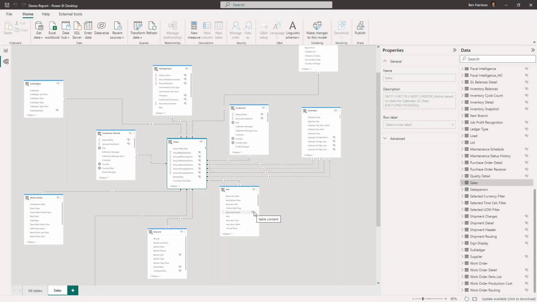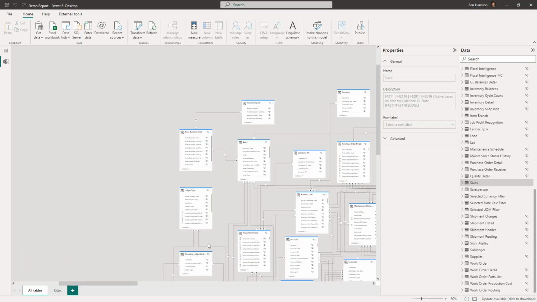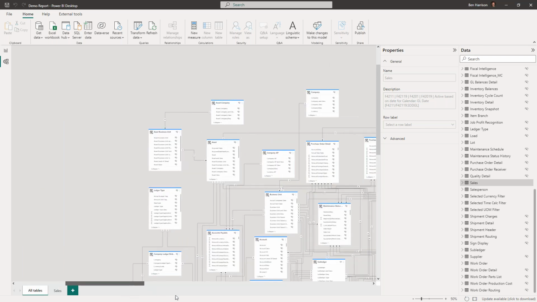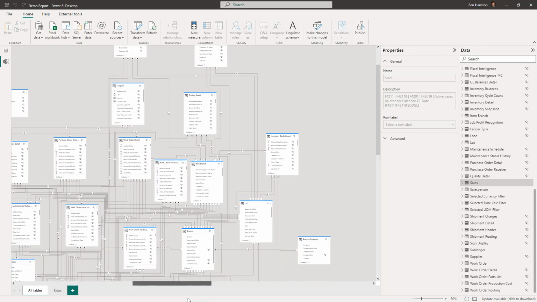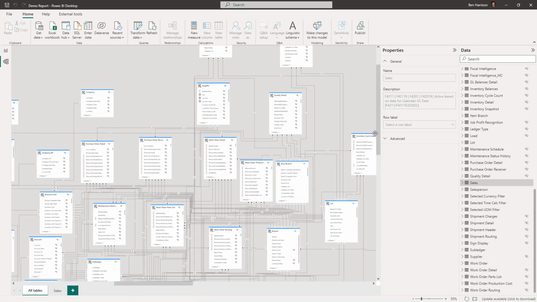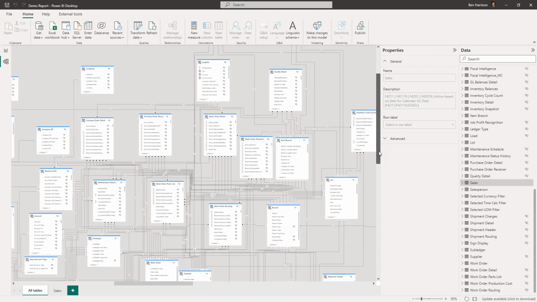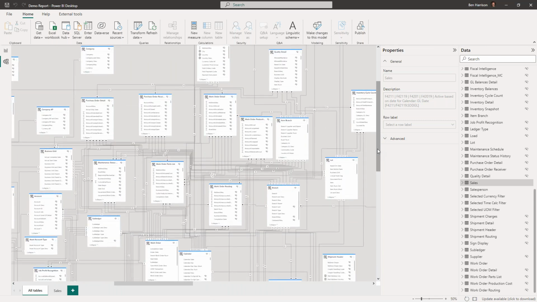This again is the one perspective, but what really is happening here, that blue cube is a much bigger animal, and I won't be able to zoom this down out far enough because it'll just be too small. But again, in that blue cube, I've got the GL data, I've got the inventory data, we've got the accounts receivable, accounts payable, the work order data, and there's relationships between all of that.